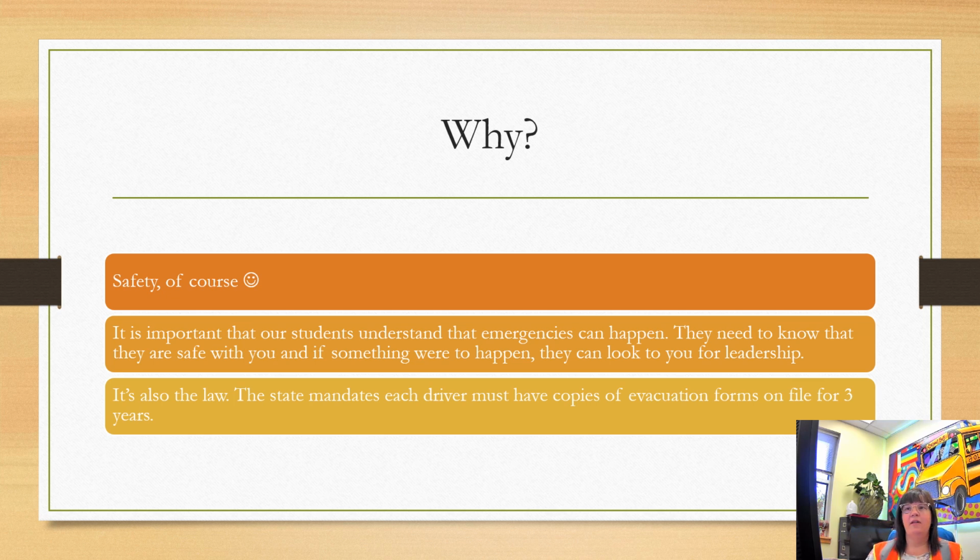So why do we do emergency evacuation drills? Safety, of course. It's really important that our students understand that emergencies can happen. We want to make sure that they know that it's not likely that an emergency will happen to where they have to be evacuated. The statistics are quite low on actual bus evacuations. However, when it does occur, we need to be prepared. So the students need to know that they are safe with you, and if something were to happen, they can look to you for leadership.